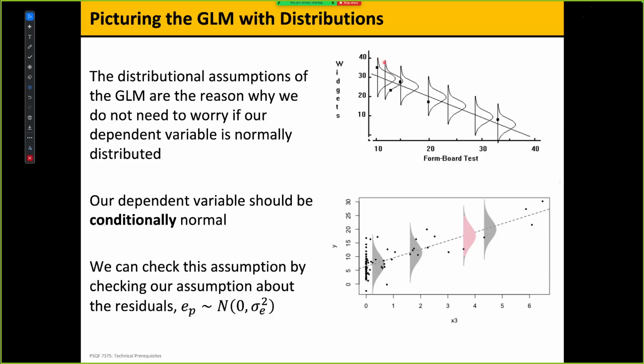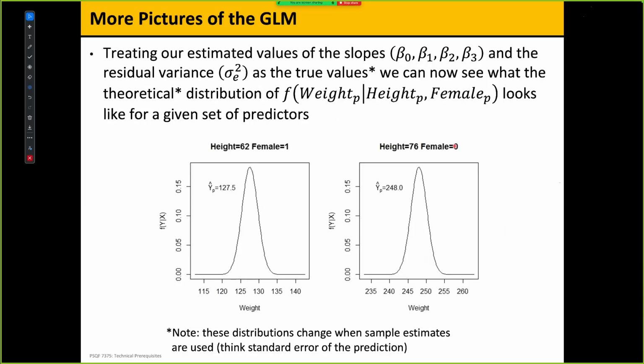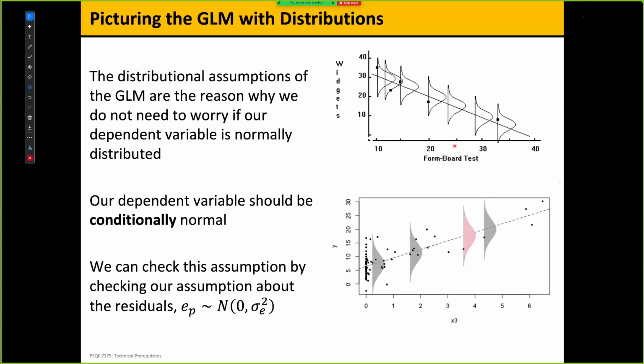The distribution, you take a value of X, its distribution will have a mean right on the line and a variance equal to sigma squared. And that would happen for any value of X that you pick. And the same thing happens if you have X and Z. It's a multivariate distribution, or you plug in X, plug in Z, the distribution of Y is the same. Right?